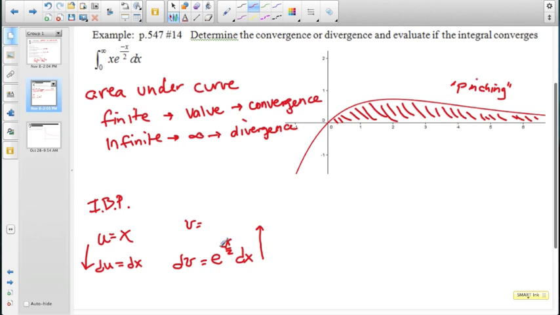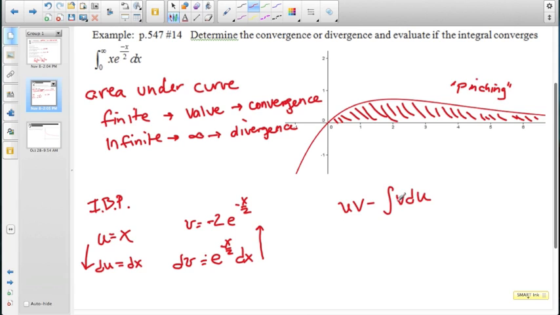integrating this, we're taking, of course, e to the minus x over 2, but then we have to take the reciprocal of this, and the reciprocal of negative 1/2 is negative 2. So we have to put in a negative 2 there. And then we can set up our integration by parts, which says the integral of u dv equals u times v minus the integral of v du.